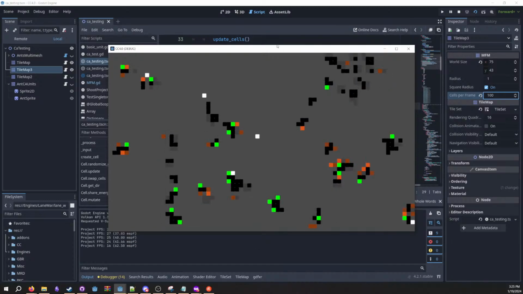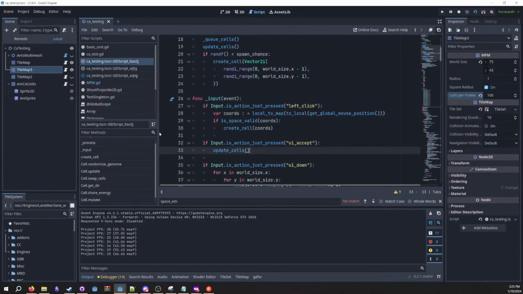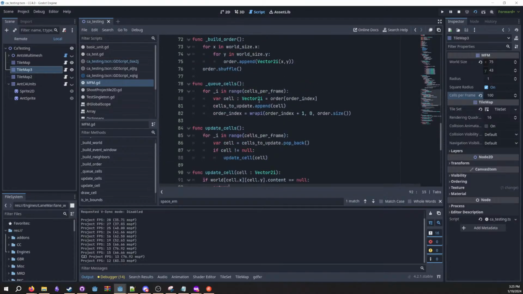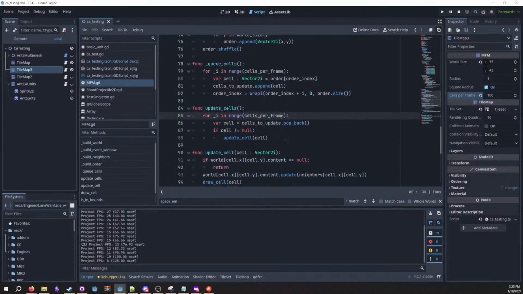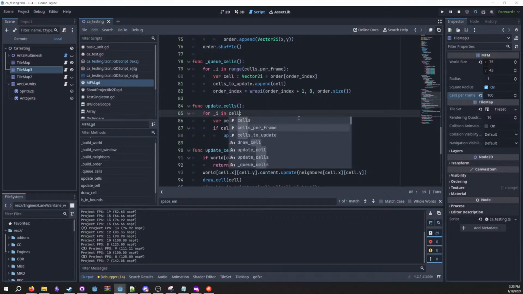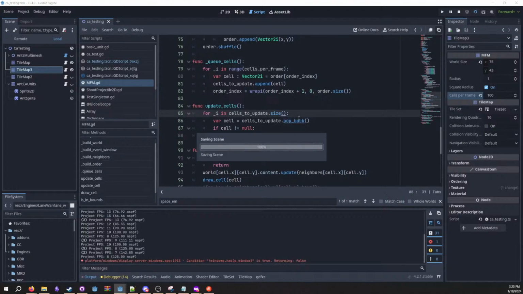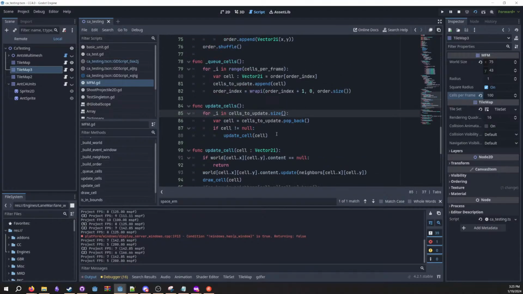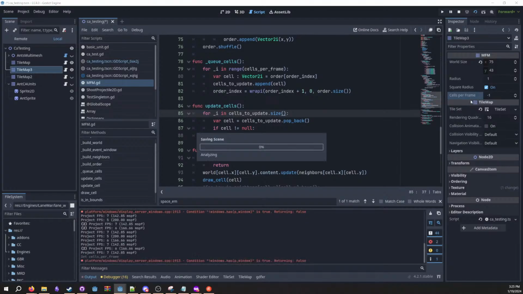It seems to be ignoring cells per frame. I don't know what the deal is with this.